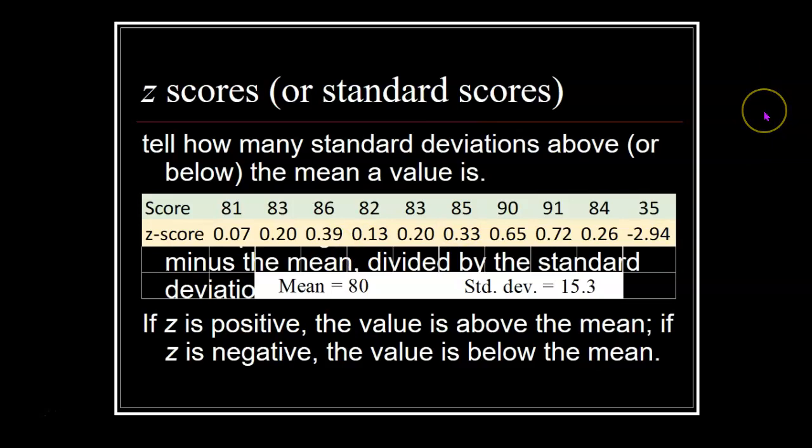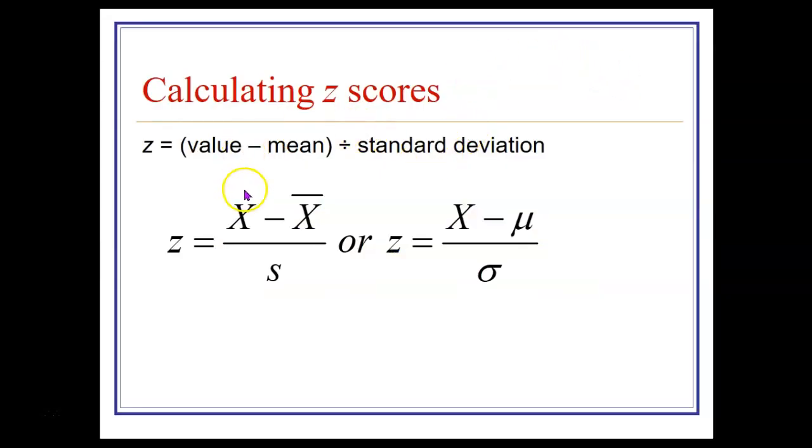Now we will do more with Z-scores later on in the course. Right now they're kind of a minor topic, but they will come back and be a lot more important in something we'll be doing in a later chapter. But for now, we're just making sure we know how to calculate them. So you calculate Z-scores by taking value minus mean divided by standard deviation. So the formula looks like either this or this, depending on whether you're using the symbols for a sample mean and standard deviation or a population mean and standard deviation. But either way, it's that number minus the mean divided by the standard deviation.